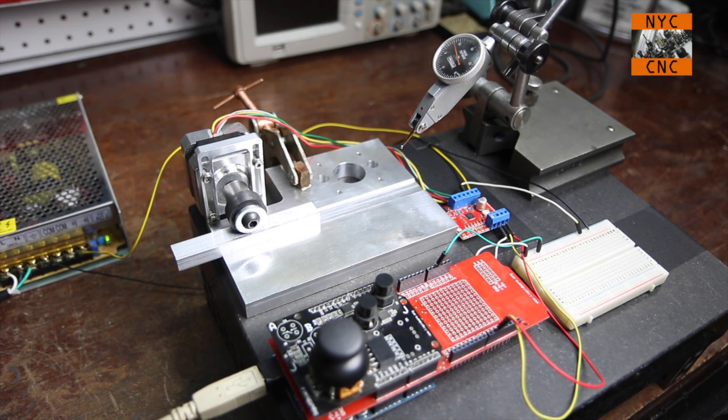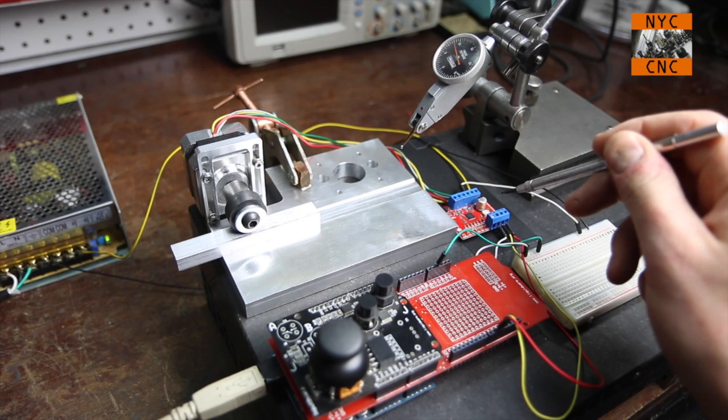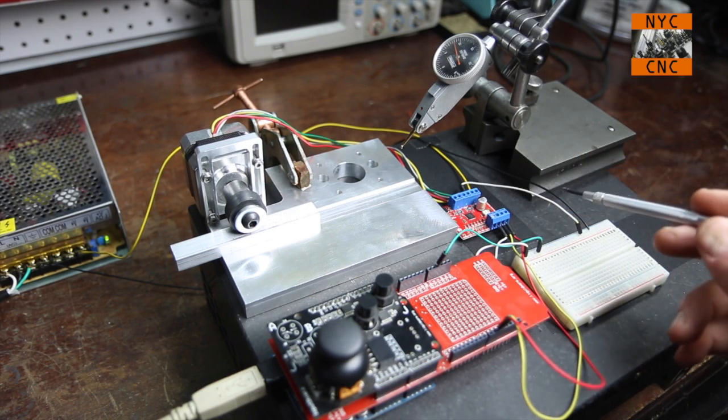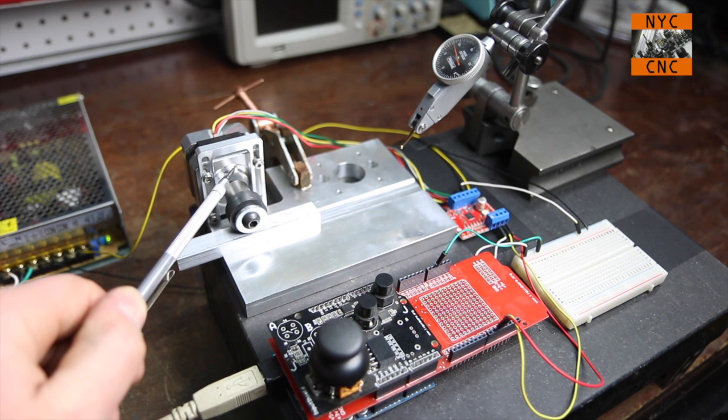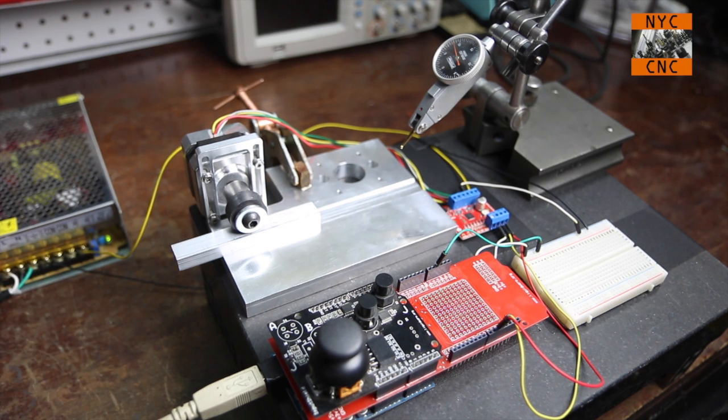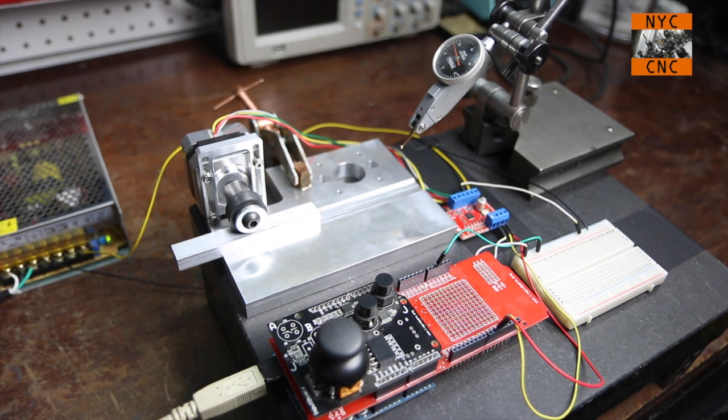So what do we have here? First of all, don't worry, there's a bill of materials on the NYCCNC website, but I will still walk you through it all. Back left, we've got a 24-volt DC power supply. That's powering our stepper motor via this red guy right here, which is SparkFun's Big Easy driver. I happen to like it and I use it a lot for projects. The stepper itself is from Adafruit, but it's a standard NEMA 17 stepper motor. I've machined some pieces here, which if you subscribe, you will see more of here in the future.